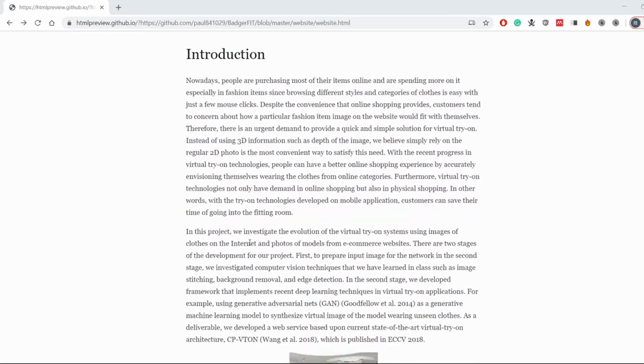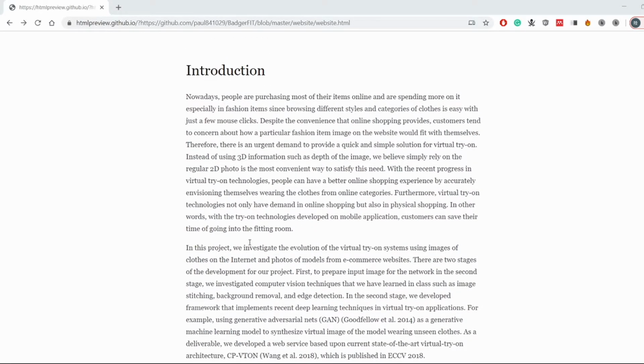Virtual try-on essentially is a kind of computer vision technique that synthesizes a photorealistic image from an image of a human model and an image of clothes. As online shopping becomes popular in the current pandemic, virtual try-on technology is really important and useful because customers will now be able to envision themselves wearing a particular t-shirt without actually going into a fitting room with this shirt physically.